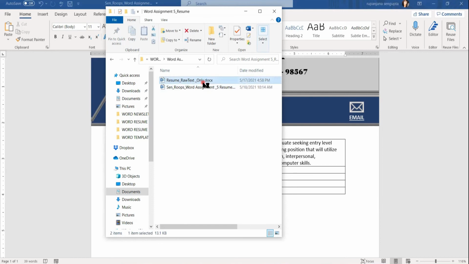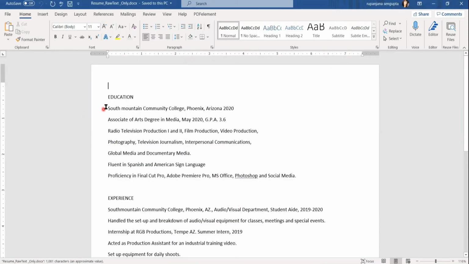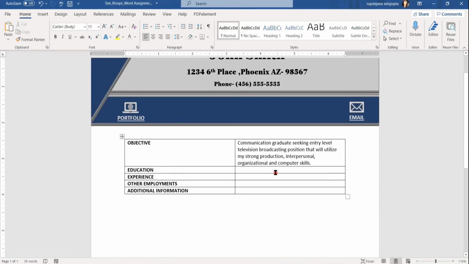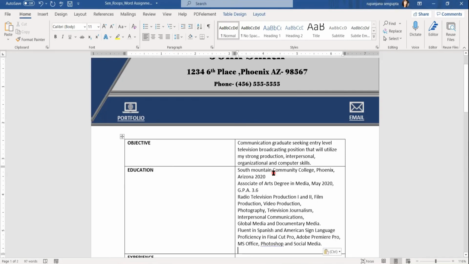For each of the titles, I am going to copy the associated information and paste it. Let's select the education, copy it with Control C, navigate, click on the cell, and paste. Don't worry about the formatting.